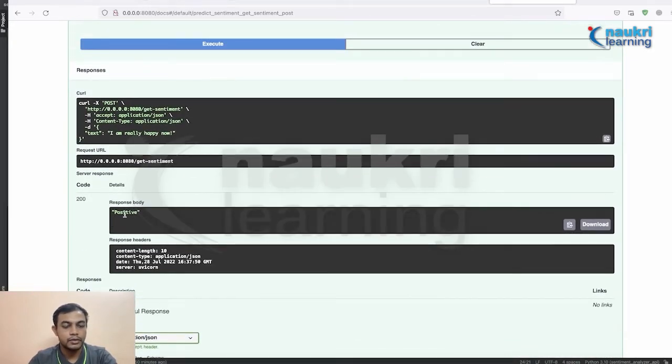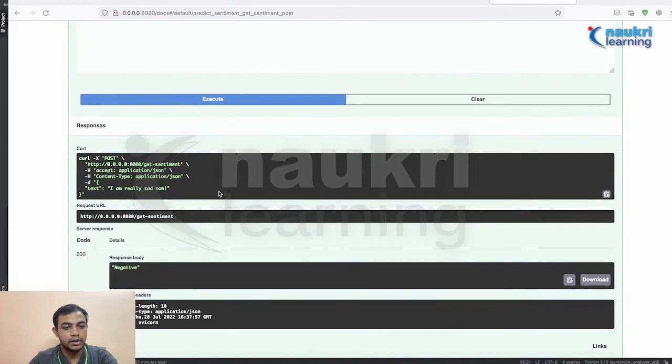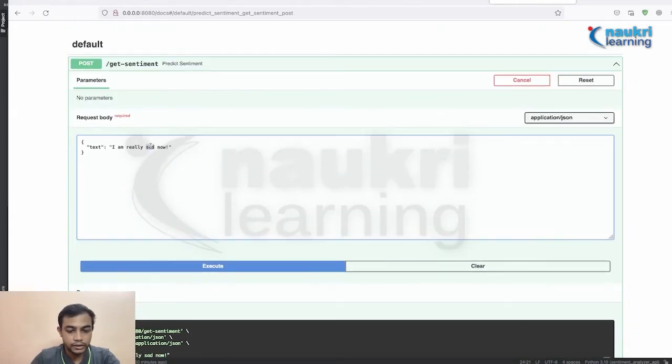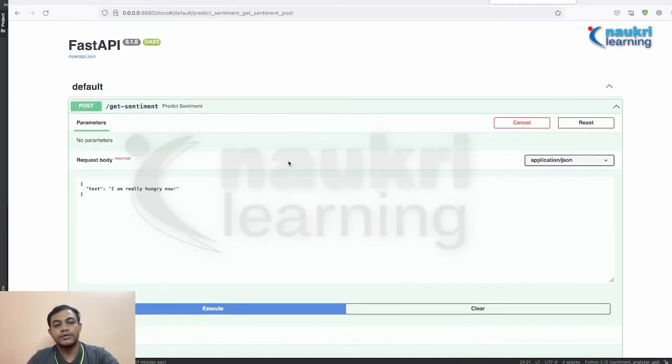Okay, we are getting a positive sentiment for happy. Similarly, we will just try for sad. We're getting -1, and any neutral sentiment like hunger comes as neutral. Okay, so with this, the bare bones of our API is now made.